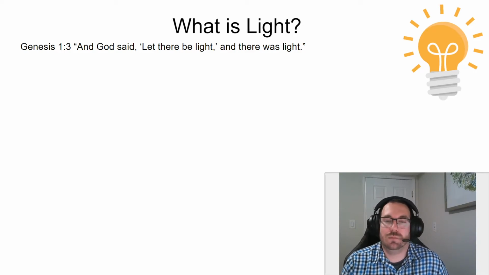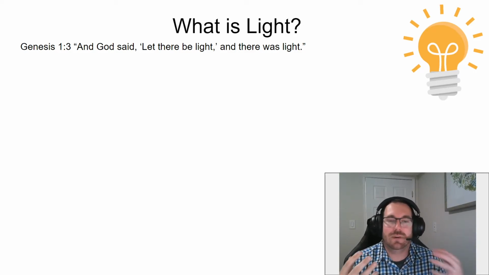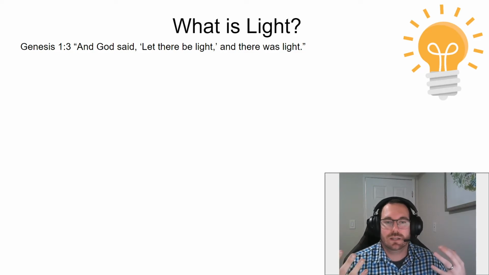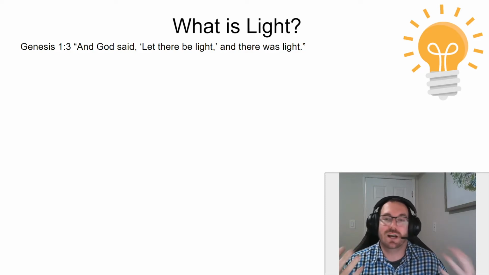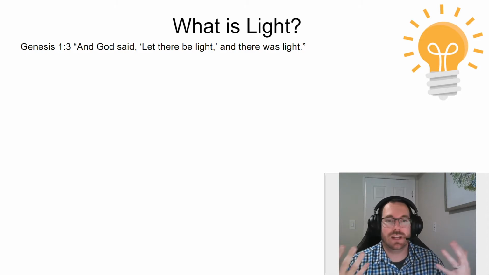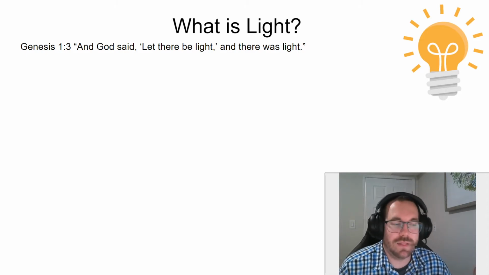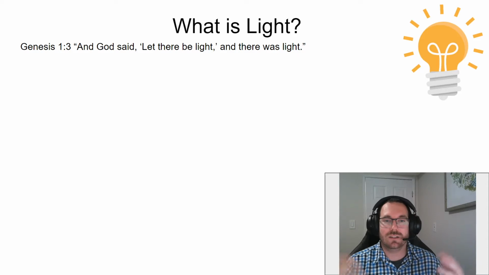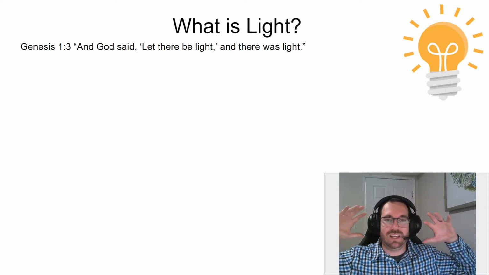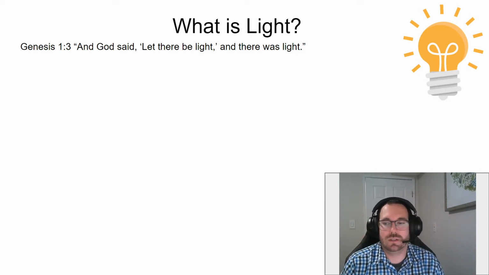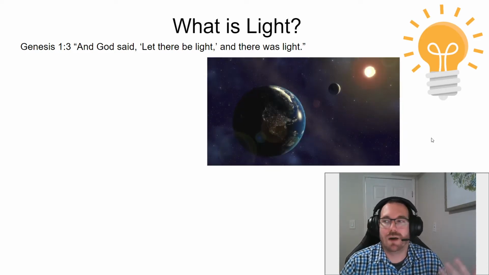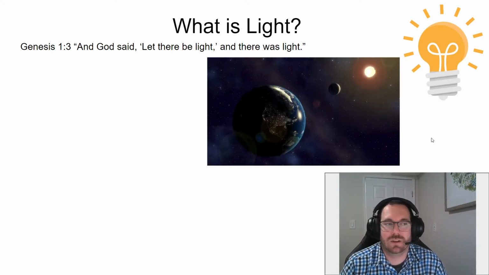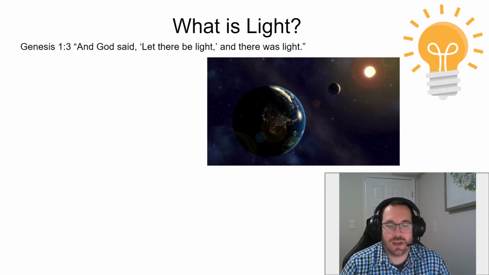And as we read on, we begin to see that God separates the light from the darkness. And he creates the sun to govern the day and the moon to govern the night. And eventually we read on that God creates all the stars and the heavenly hosts that are in this grand universe that actually baffle our mind when we start to understand the vastness of it all. When we start to understand that our sun, which by the way is incredibly massive, and without it, life on this earth would not be able to exist.